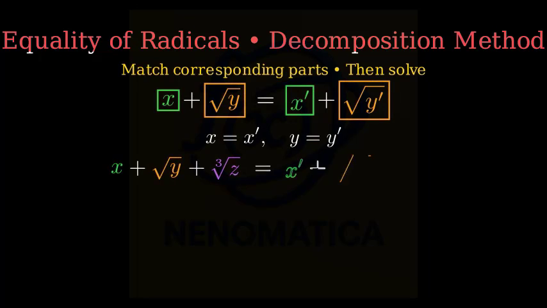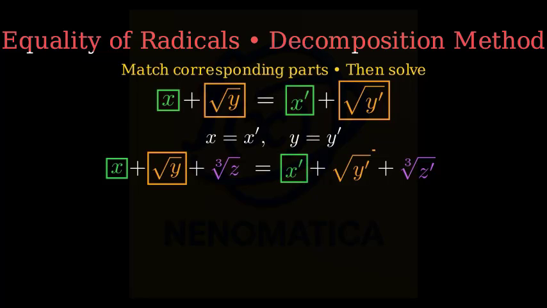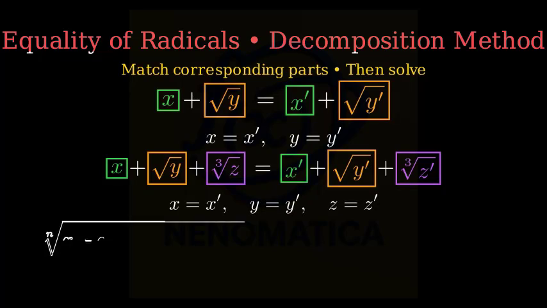The same idea extends to sums of unlike radicals. If we have a whole part, a square root part, and a cube root part, equality means each corresponding kind must match. To decompose a nested radical like the nth root of an expression with simpler radicals, we assume it equals a sum with unknown coefficients.